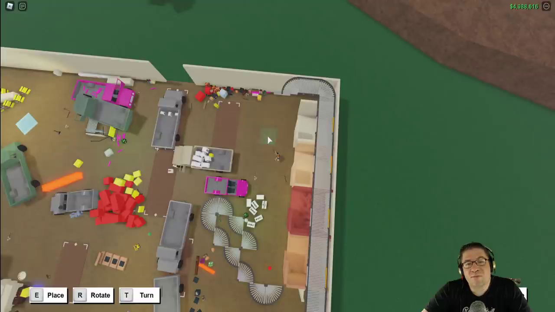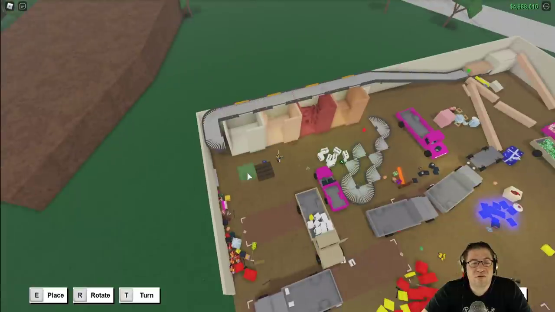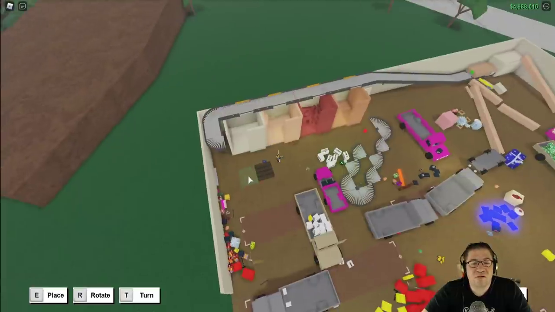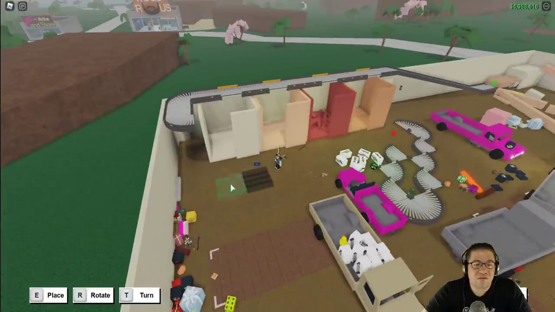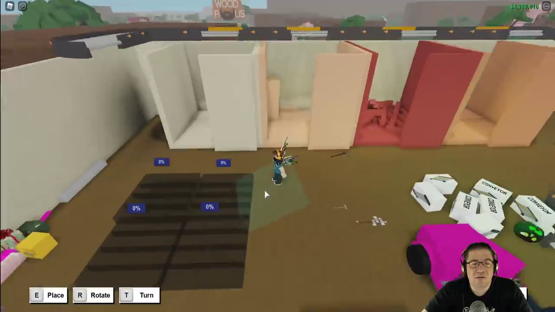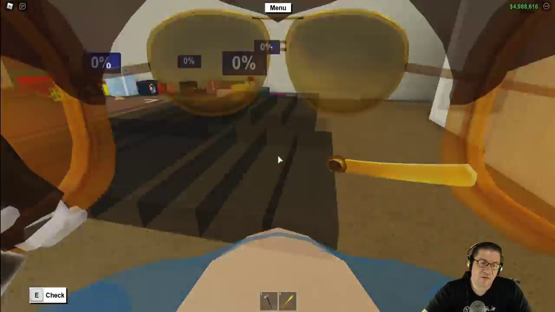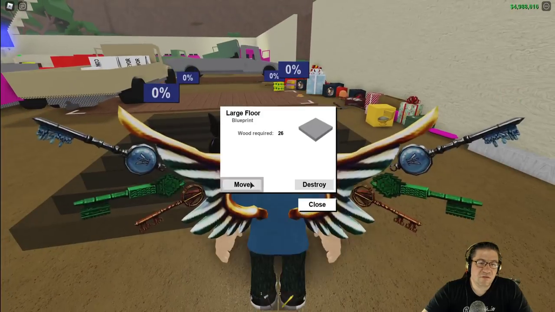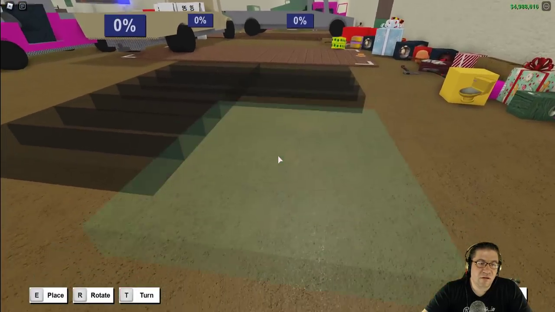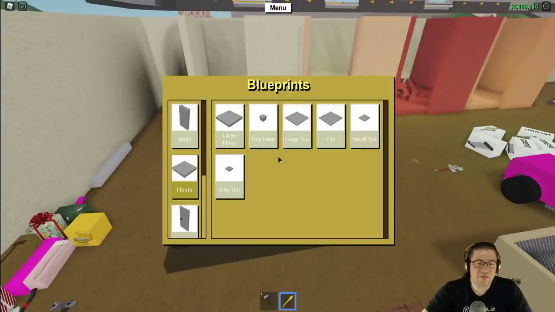Let's go right about there. We'll go 1, 2, 3, and 4. Good. Now, that is way off, isn't it? Okay. So, we'll move this down. Like that. Now, we should be able to put up some walls.